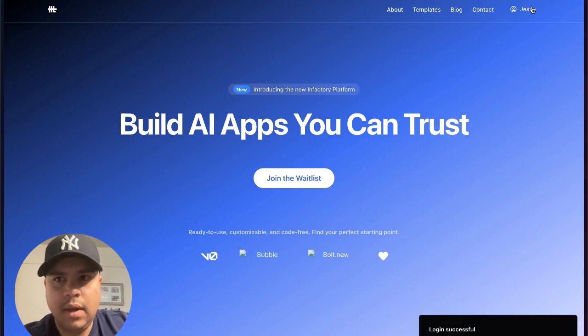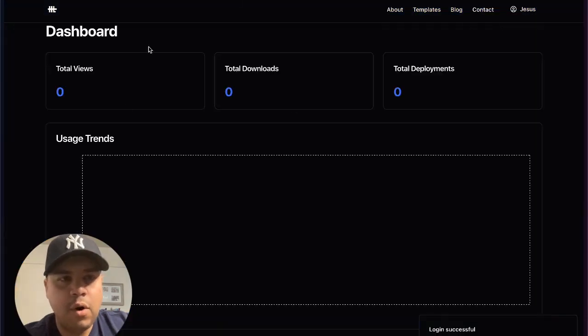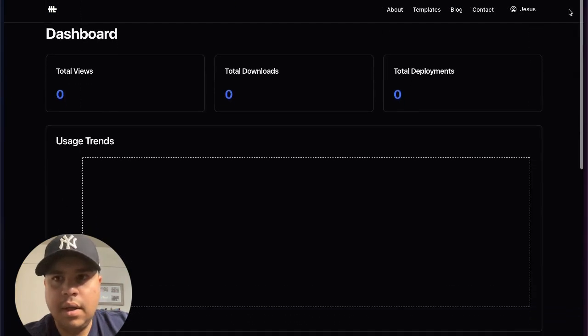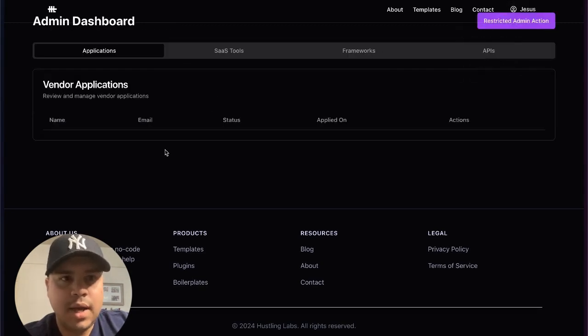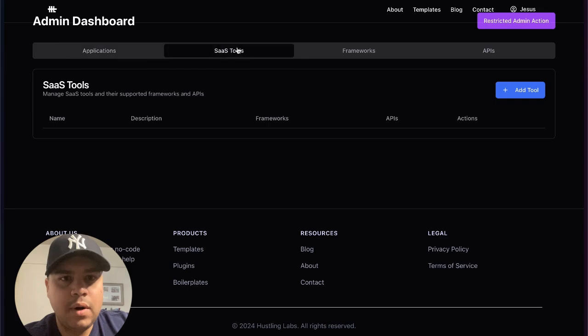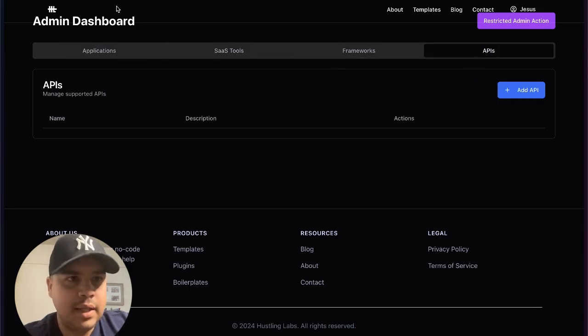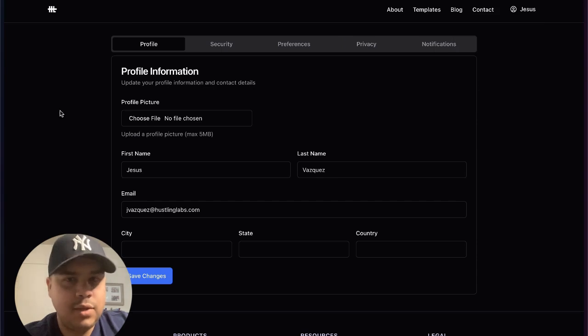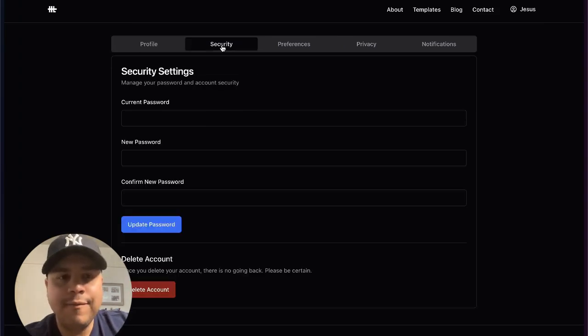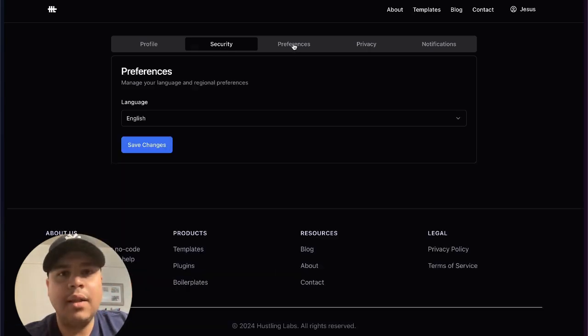So I'm going to log in. I have been focusing more on the dashboards than anything else because this is going to be an integral part of what I want to build. This is the main dashboard. And like I said, there is still some design work to do, but most of this was built with 2-3 prompts, following the guidance that was given by CodeGuide.